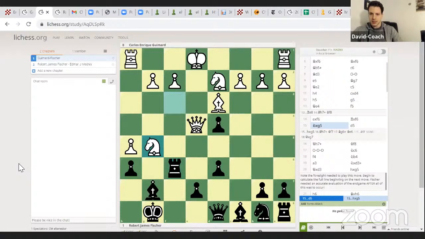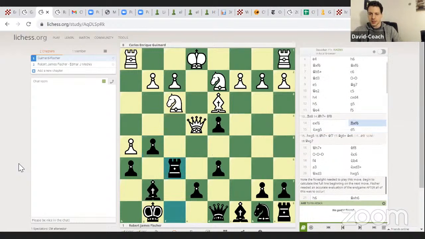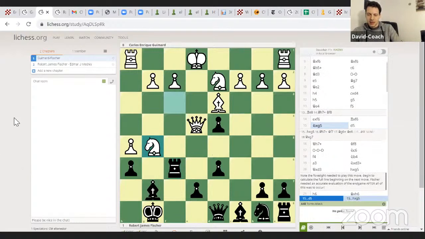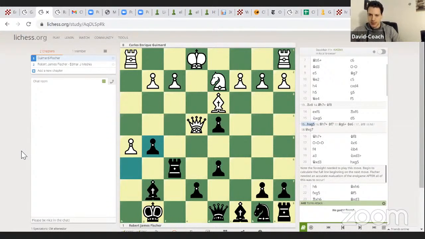Okay, knight takes. So this was interesting. He had to do some calculations where he didn't like taking the knight. Maybe it was a correct sacrifice that actually worked, a sound sacrifice. So knight takes g5. Let's see. If the pawn had taken, what do you guys think Guimard has in mind? At the very least, he might get some material back. Looks like he might end up getting the bishop back. What do you think? Where's he going to go?